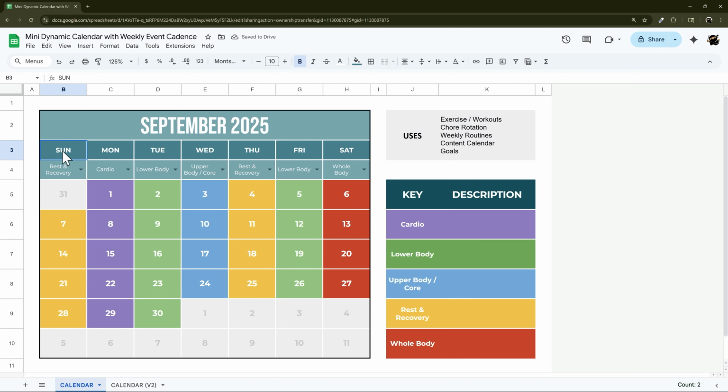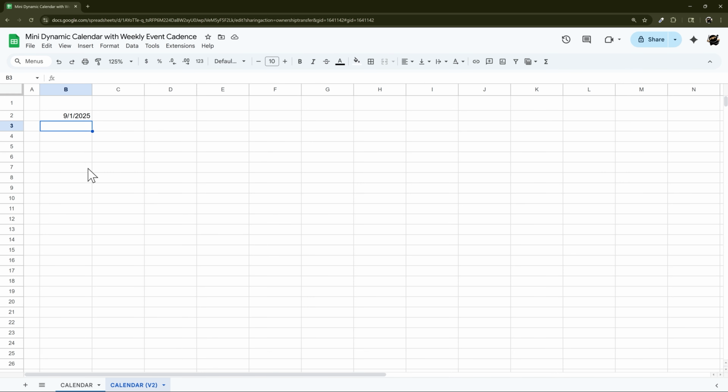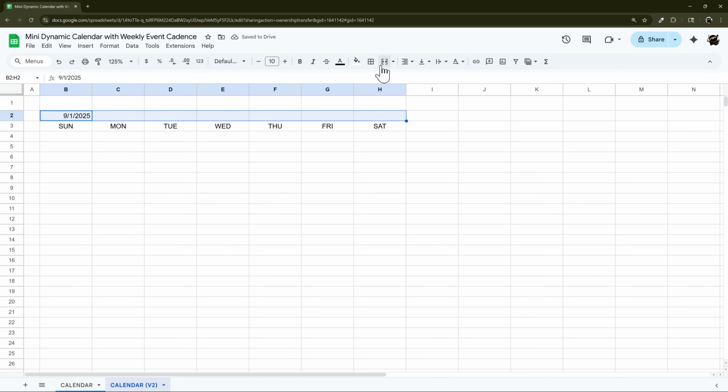Then what I have here is the weekdays. So let's go ahead and put those in. So select these and then drag it over, and then there's Saturday. So now I'm going to just center these, and then we'll do a little bit of formatting here in a minute. So let me go ahead and just merge this. So you just select merge and then put that in the middle.